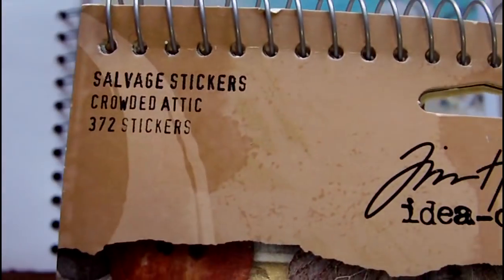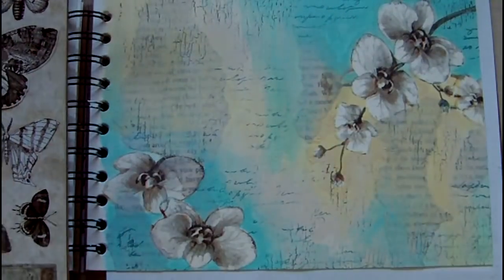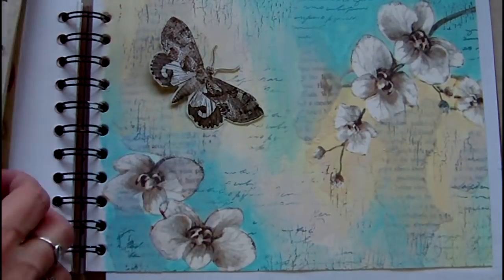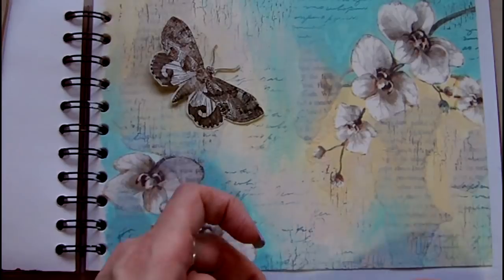These are salvage stickers from the Crowded Attic collection by Tim Holtz, and from here I've chosen to use three butterflies. I add these stickers to my page and then I coat the whole page with a layer of golden matte medium, and this is so that all the elements have the same uniform matte finish.